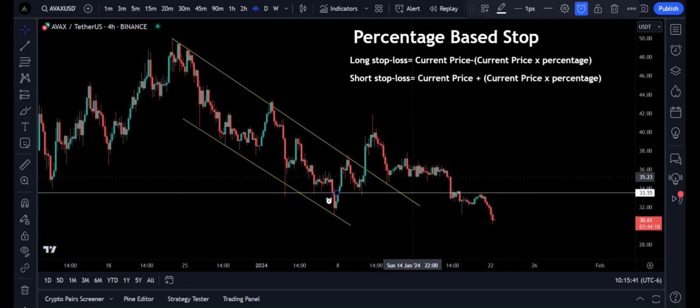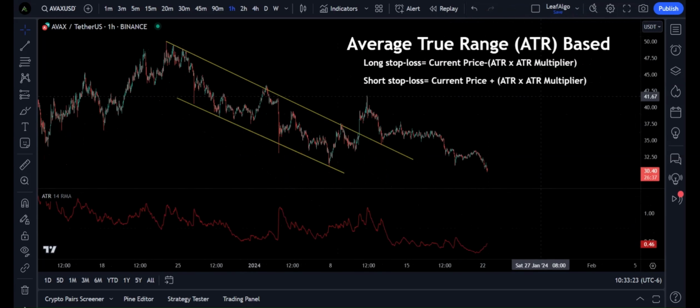I always highly recommend, though, when you do have losing trades, to go back and review them to see maybe what went wrong or how you could improve for the future. But having a stop loss in place here can clearly save you from further downside and further loss of your capital. The second method that I want to go over is a volatility-based stop loss.